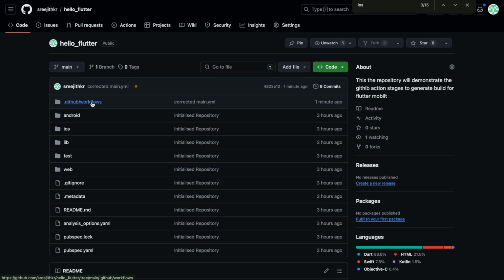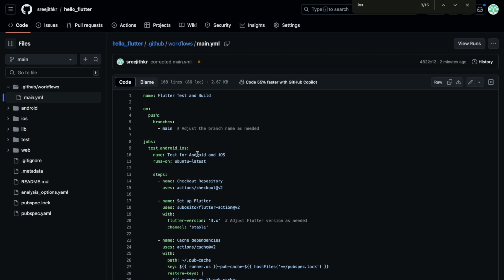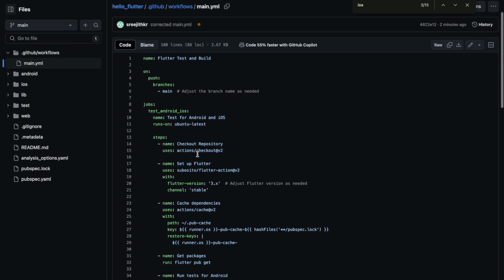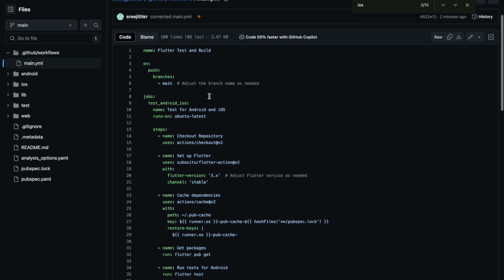So the GitHub workflow that we open has a configuration file. We'll open that. GitHub Actions is the agent. It is hosted in cloud space, and the configuration file, which is YAML, has the syntax which we have provided.